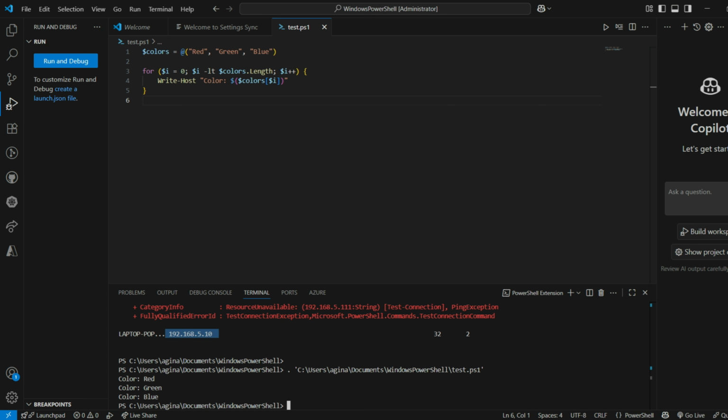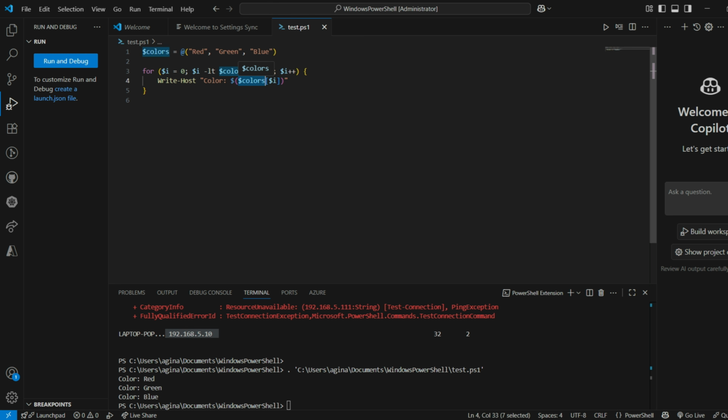But notice how we had to manually manage the index. Here we need to declare the index first, and we need to take the Length property of the colors array, and we manually index. We use colors[i], that is the index value, then we will get the result. Here is how it works, it's very simple.